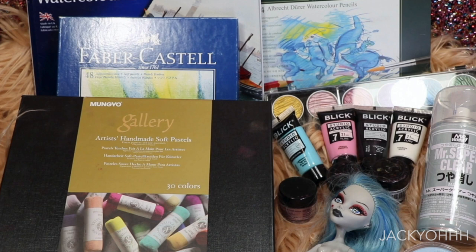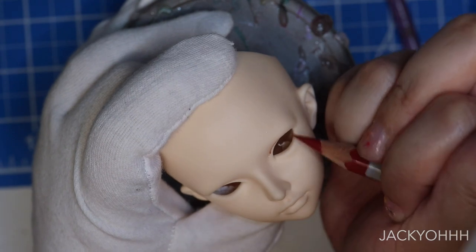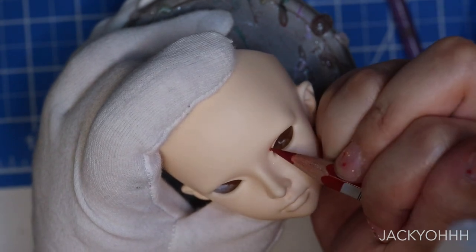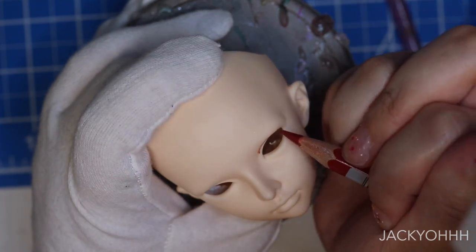So I wanted to keep her eyes small. I didn't want to give her a lot of lid space. I wanted her to appear like she had hooded eyes, so I didn't bring that lid line very far above the eye that she has.